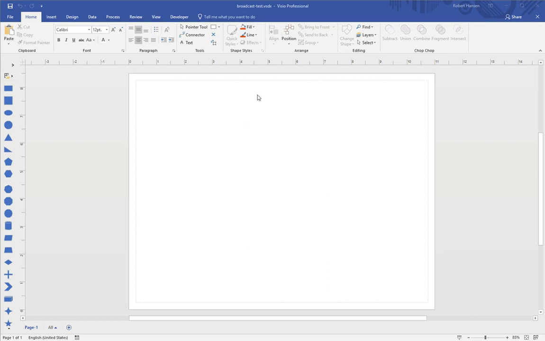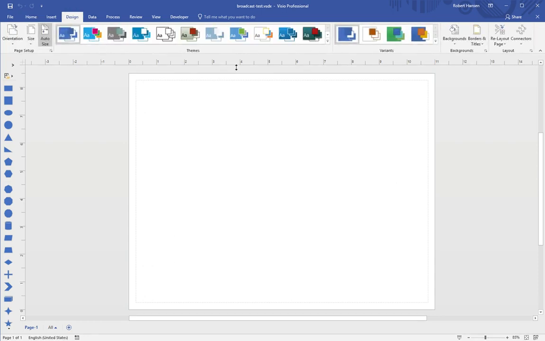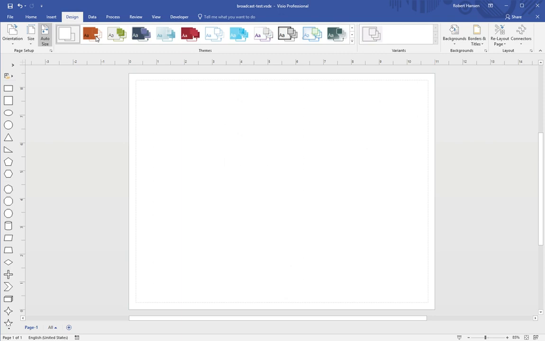So I have Microsoft Visio open up here. We're going to go in here. First thing, we're going to do a couple of things. First of all, we're going to change the design theme, because this one is a really weird design theme. This is probably something you might not have to deal with. If you're using Publisher, by the way, you are going to have to deal with this. Find some kind of neutral theme that they have in there. Any other tool, you should be good to go.